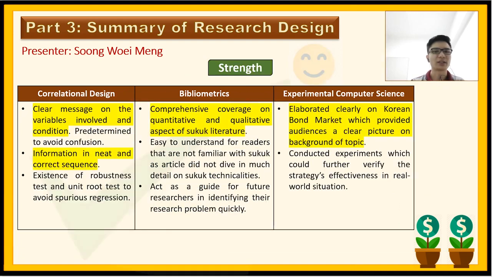For the strength of the articles, in the conclusion, we believe that the writing in the articles are quite clear and also easy to understand for the readers. And some of the articles themselves are quite comprehensive in terms of the testing for the robustness, in terms of the coverage of the qualitative and quantitative aspect, and also the implementation of the modeling to practicality of the model.